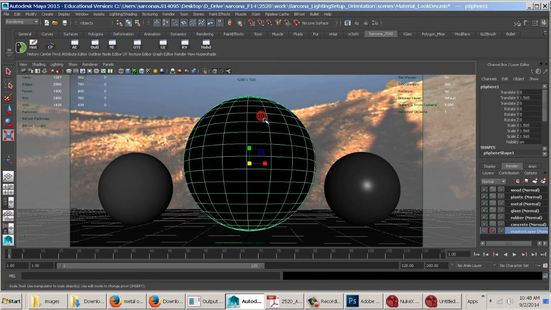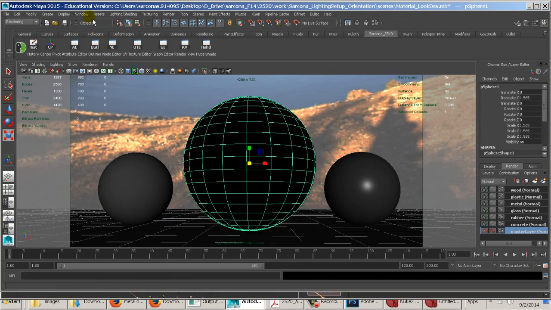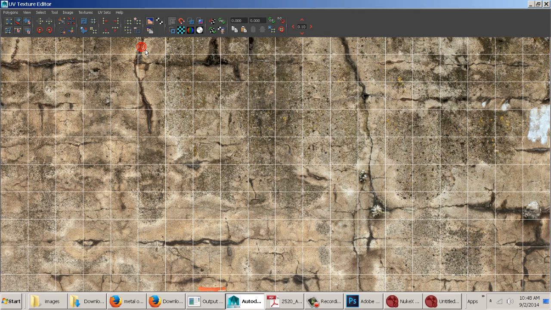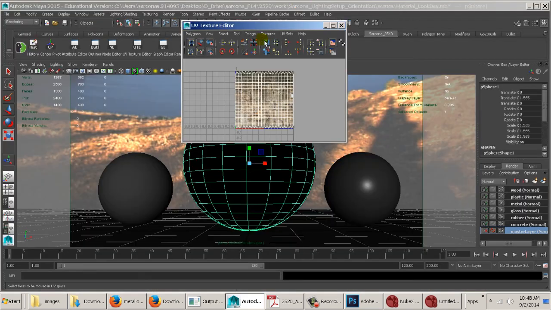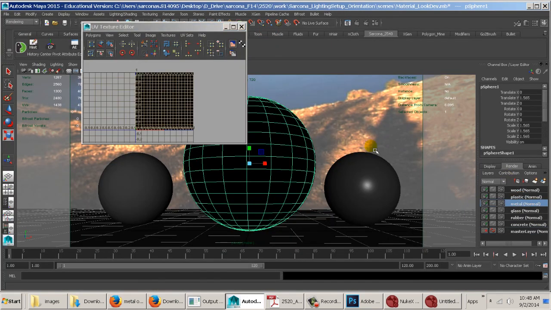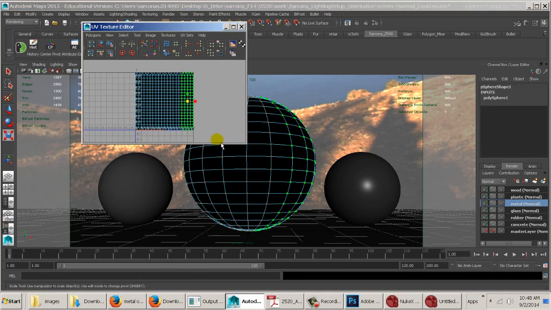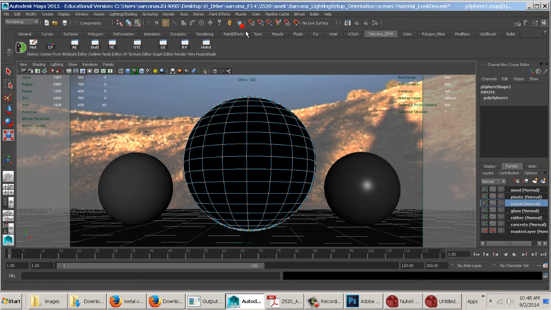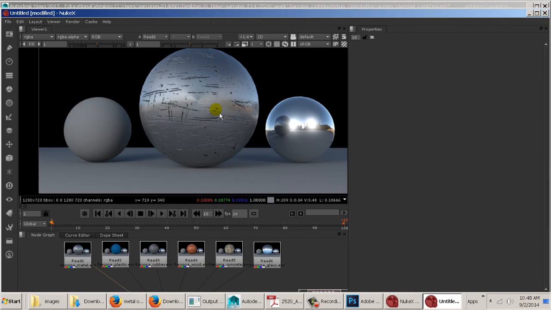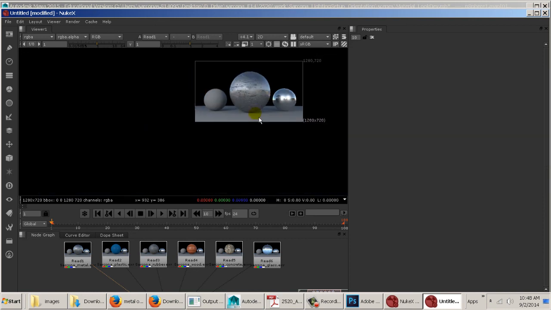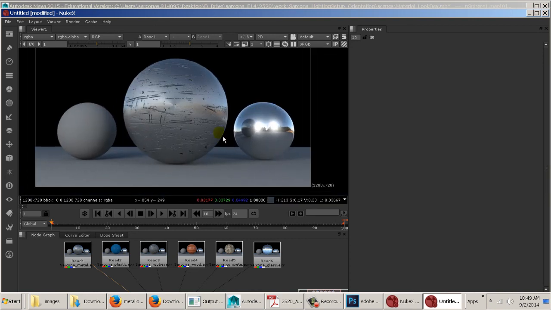If I come back to here and we look at the UV texture editor, there it is. This is how our texture is getting laid out. I'm going to go to the metal one and just grab these UVs here. And if you look, the seam for it, the edges of this, are all the way around the back. So I'm not seeing the texture edge. So it is just part of the texture itself. That's just kind of like a weird spot. So you get that sometimes with textures where they just do that kind of stuff.